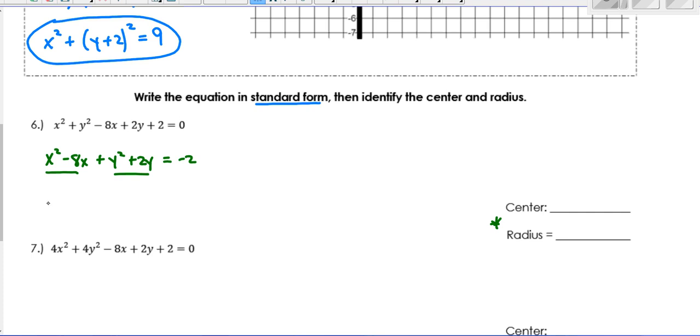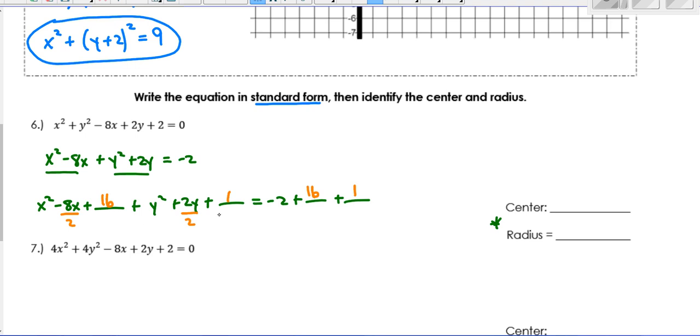So notice that both of them have coefficients of 1. So I'm going to say x squared minus 8x plus blank, since my a value is 1, plus y squared plus 2y plus blank, since my coefficient is 1, equals negative 2. But I have to say plus blank plus blank on the right. Okay, since there's 2 blanks on the left, there's got to be 2 blanks on the right. I take half of this value and square it. So half of this is negative 4, squared is 16. Half of this is 1, squared is 1. There's no coefficient to multiply these numbers by, so I put a 16 over here and a 1 over here.